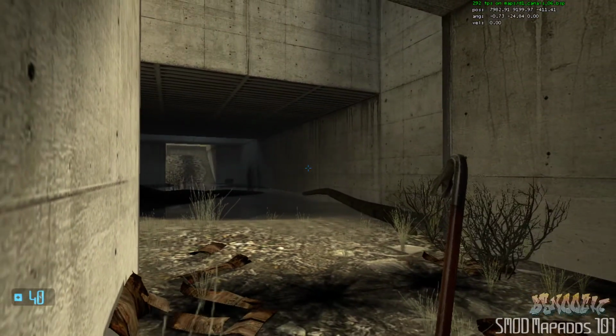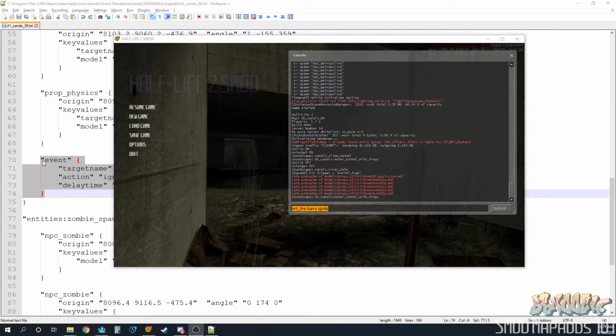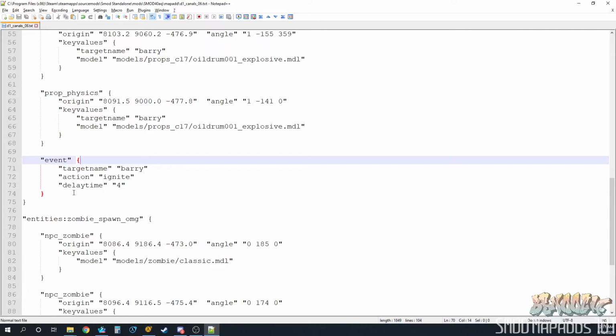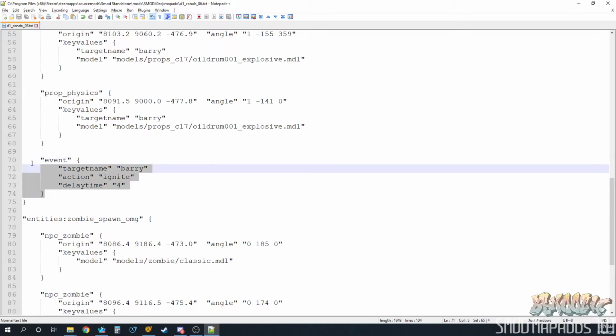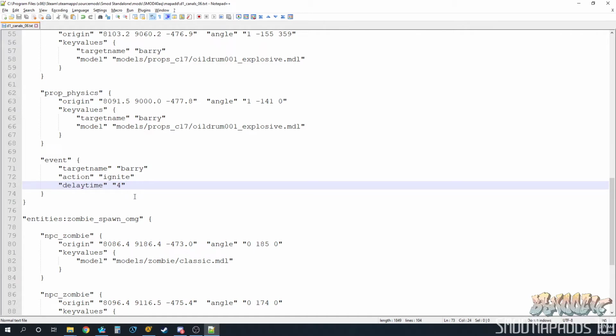So yeah, guys, that's the basics of inputs, and that also covers the event entity. If you have any questions, leave them in the comments. But that should get you started. Events are very useful. I use them all the time.